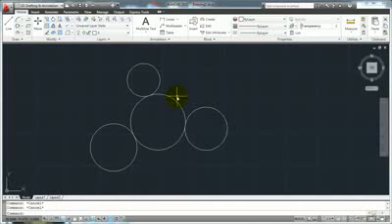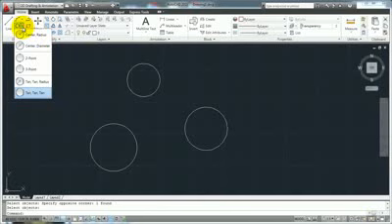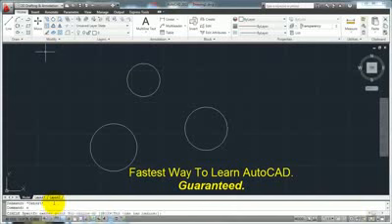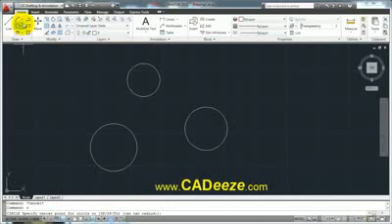So those are the options that you have for defining a circle. Now again, I recommend using the pull down here to define your circles until you get used to using these command line options, because this can get a little bit confusing, especially when you're doing the circle command. So again, use these pull downs and I think you're going to be in good shape. And those are the different ways that we can define a circle.